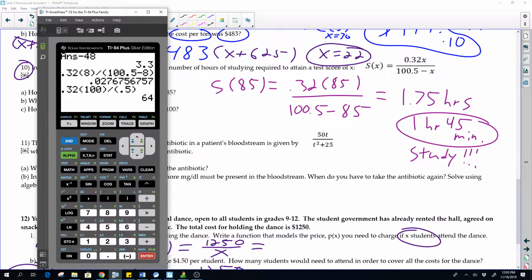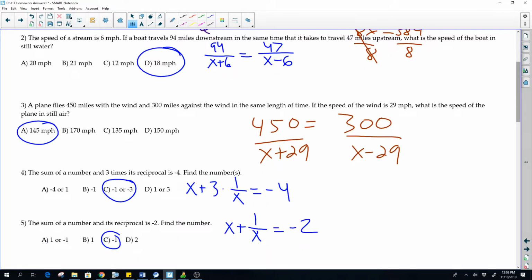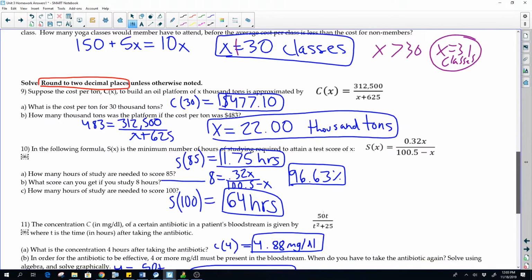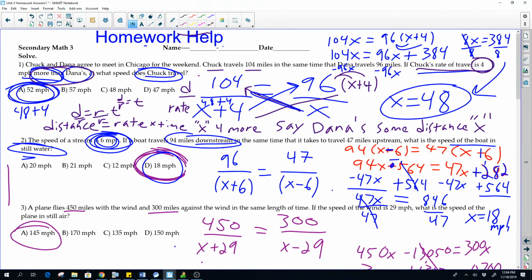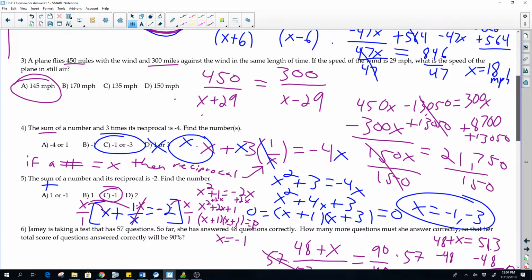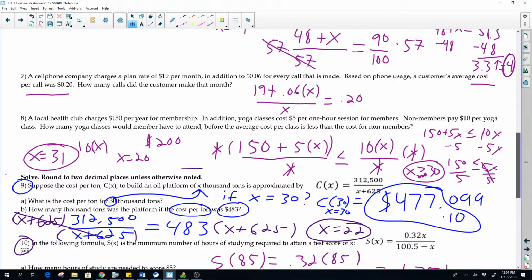Still 64 hours? That's ridiculous. So just study for the hour and 45 minutes and get the B. It's not worth the A. That's ridiculous. Okay, so I just want to see the answer because that's just crazy talk. So let me just see here. It just might be, yeah, 64 hours. That's hilarious, you guys. That is so funny. Yeah, so that's probably college. Just study for the hour and 45 minutes. Do not do the 64 hours to get the A, right?